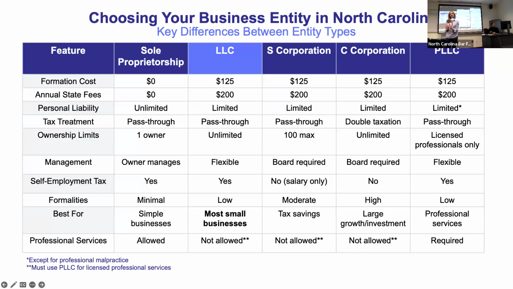You create yourself as an LLC. Then when you register for how you want to be treated and taxed, you choose to be treated like an S corp. There's a special tax form with the IRS that you fill out and send in. Then you get a notification that says yes, we have approved that you can be treated for tax purposes like an S corp, which is treated like a closely held family corporation.